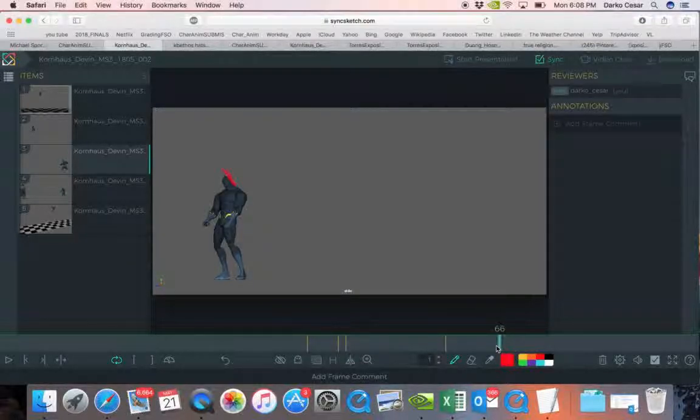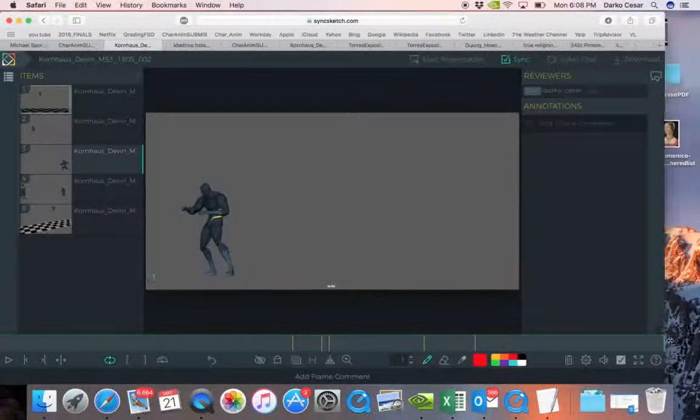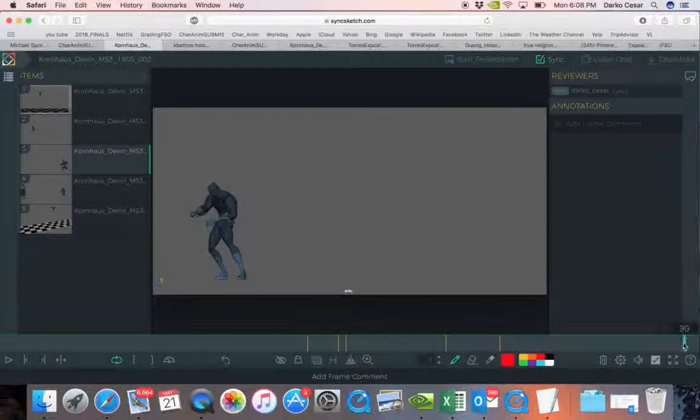Add more frames with a nice slow in. And then from there, he does this. And these hands, they can come not at the same time. One can come sooner and the other one follows after that.